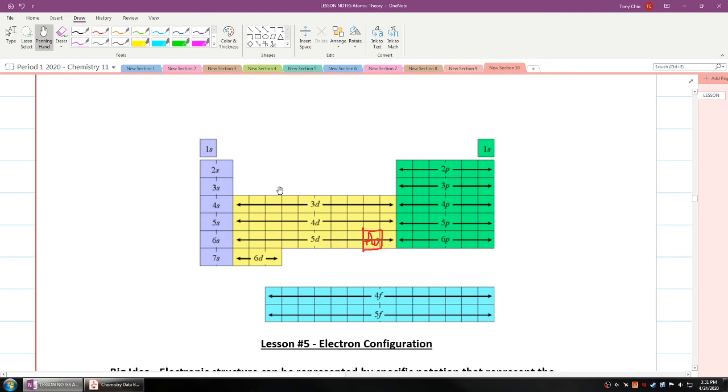How you read this is that you always look at where the element is and you go backwards to see what electrons they have. So you look at this, gold has 9, because it doesn't have this last one, it has 9 5d electrons. It has 2 6s electrons. It has 6 5p, 10 4d, 2 5s, 6 4p electrons, 10 3d, and so forth until you get back to hydrogen.